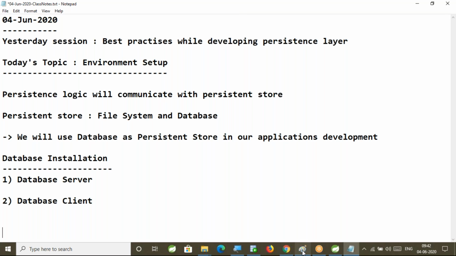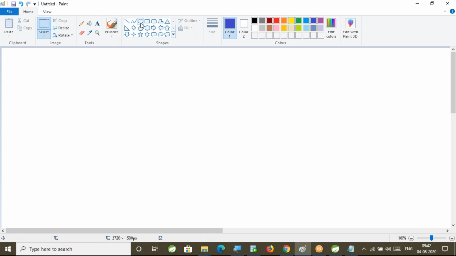So tomorrow in the company environment, multiple developers will be available who are working on the same project. Now assume that there are several developers working for the same project. This is developer 1.